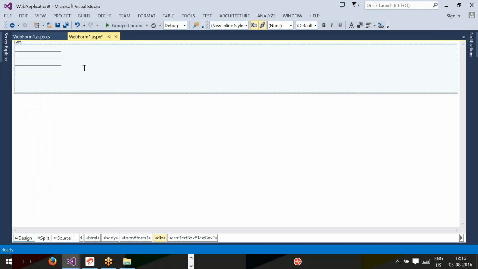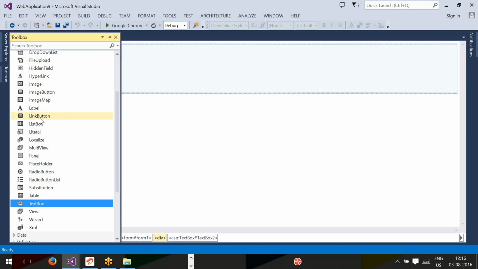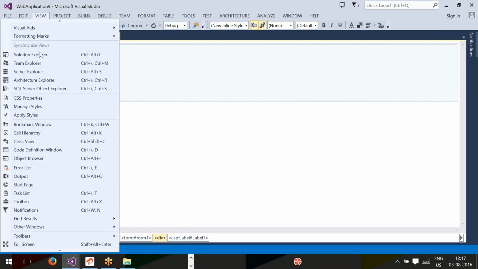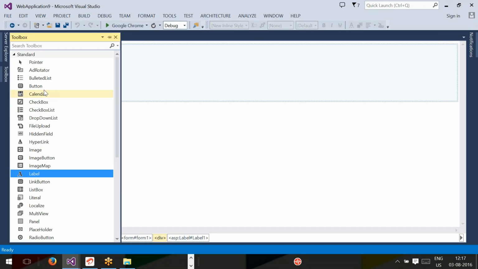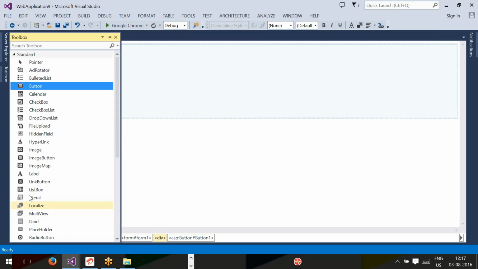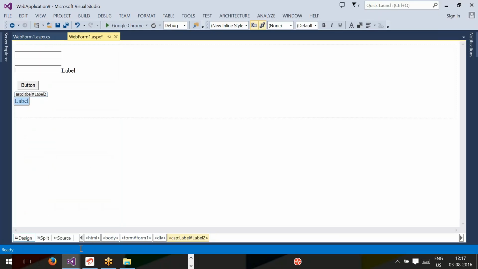After the second text box, to display the error message, I am using one label control. At the bottom, to submit we need a button, and below the button, to display the result, we are using one more label. You can observe.